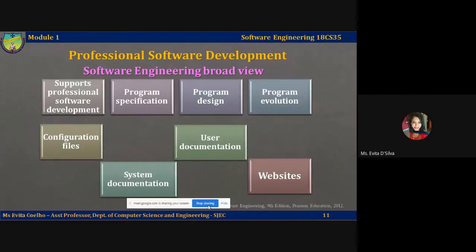So first, we always start with program specification. Program specification is a phase where the client or the customer, who has something on his mind, like he needs a software with some objectives, comes to an organization and says, I need a product which is going to give me these kinds of services, or I need a product with these objectives in mind. I want the product to do A, B, C, D, and so on. That is nothing but program specification, where the client comes to you and says, these are my requirements.